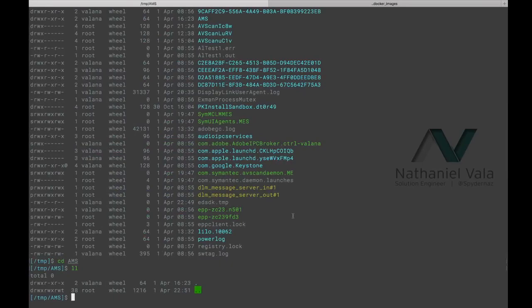But the command is just the same as you ordinarily would, which is git clone. We're going to give it the repository URL, which is my spider-naz/docker images, but then you also want the recursive flag here, and what this will do is also clone in any of the submodules as well, so you'll get the source code for Ranger and the source code for Atlas in there as well. Of course, if you don't care about the actual source code, so if you don't plan on building these images locally and you only want to use the Docker Hub images, then you won't need to use the recursive flag.